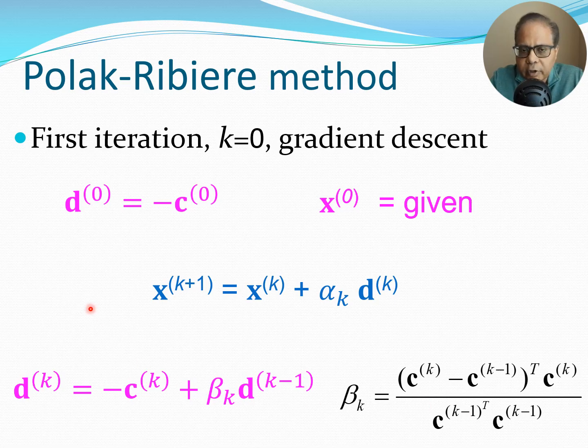Let us take a look at this method more carefully. We have the general formula for direct search, xk plus 1 equals xk plus alpha k dk. Alpha k is the step size, obtained using one-dimensional search, and dk is the search direction, which is given as follows for the Polak-Ribiere method. When k is 0, we have to use the gradient descent search direction, because at this point we do not have the prior history. We do not have access to point k minus 1. But once we have completed this point, we can use this formula here. So that's how we are going to implement this particular program.